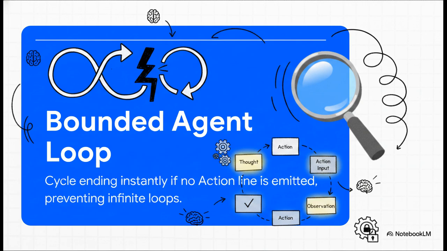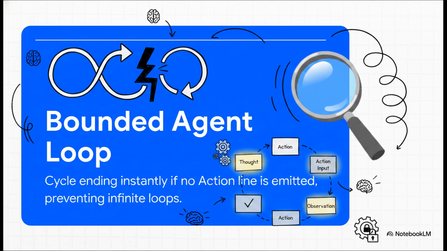You know, a standard bounded loop follows a strict thought, action input, and observation cycle. But when you start using weaker local models like a 2 billion or 8 billion parameter model, they tend to get really confused once the context window fills up. They'll just spin out, repeating the exact same thought and action over and over until they hit their maximum step limit. Right, which completely burns compute and basically hangs the UI for the user.